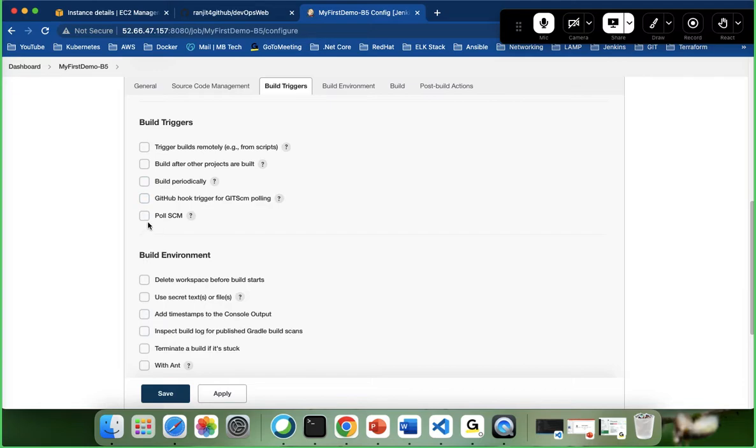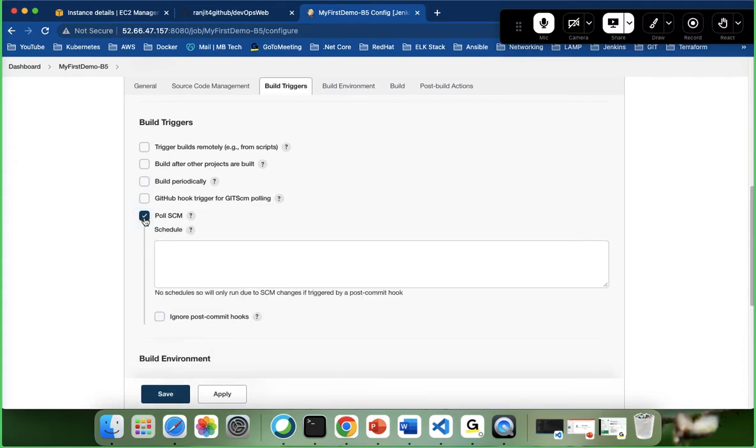And the other one will be Poll SCM. Poll SCM, poll source code management. Like how frequently do you want the build, the same thing as build periodically. And in Poll SCM, we are going to use some cron job, some scheduling mechanism.